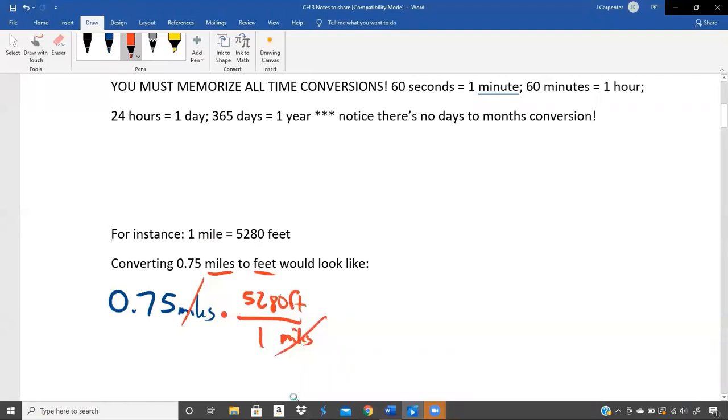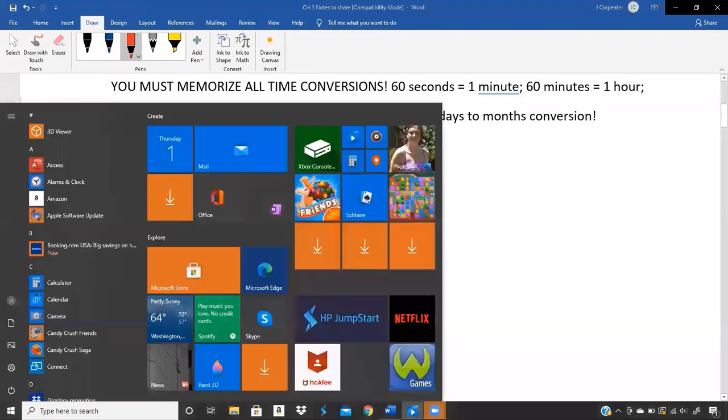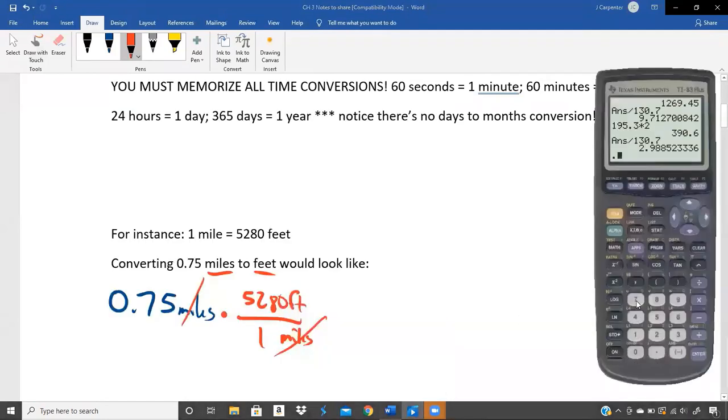So you just multiply 0.75 times 5,280. We can use a calculator for that. Now, before I hit enter, instead of asking, does it make sense when I get the answer, I want to predict this and say, what type of answer do you expect? Do you expect this answer to be 10 million, 10,000, 5? Well, this is less than 1 mile, and a mile is about 5,000 feet. So if we have a number that's less than a mile, the answer should be less than 5,280 feet. Probably not too close to 0 because it's almost a mile. But let's see what happens when we hit enter.